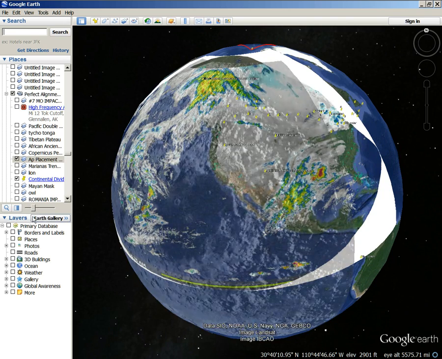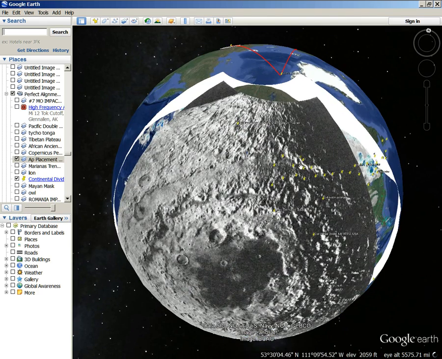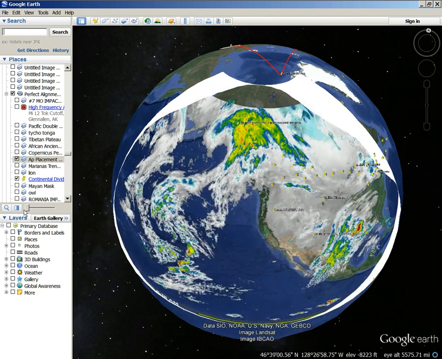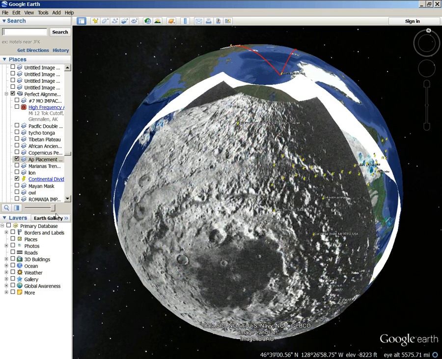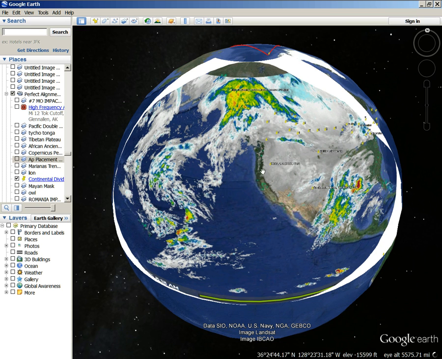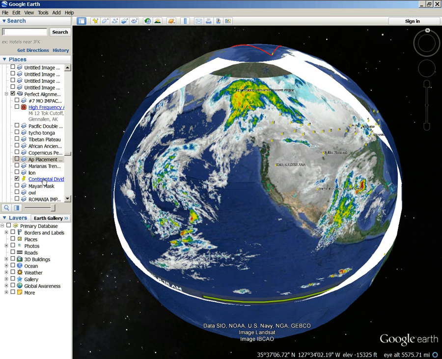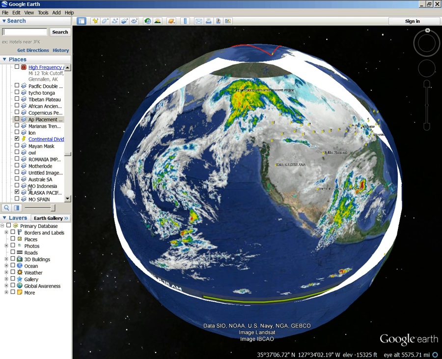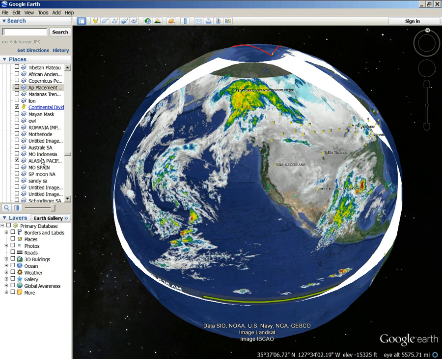Okay, many times I've shown this one, application placement, and it aligns with this and this very well the way I have it aligned right here. Picture. I mean, you can see this up here. Anyways, this one's not as easy to see actually as the next one I'm going to show you. I shouldn't have even shown you this one actually. I should have just gone straight to this one, just because I'm trying to make a quick video today. Okay, so I aligned it to the weather, and I brought up that one first, and I've been looking at it for a couple of days, but then I just brought this one up a few minutes ago.